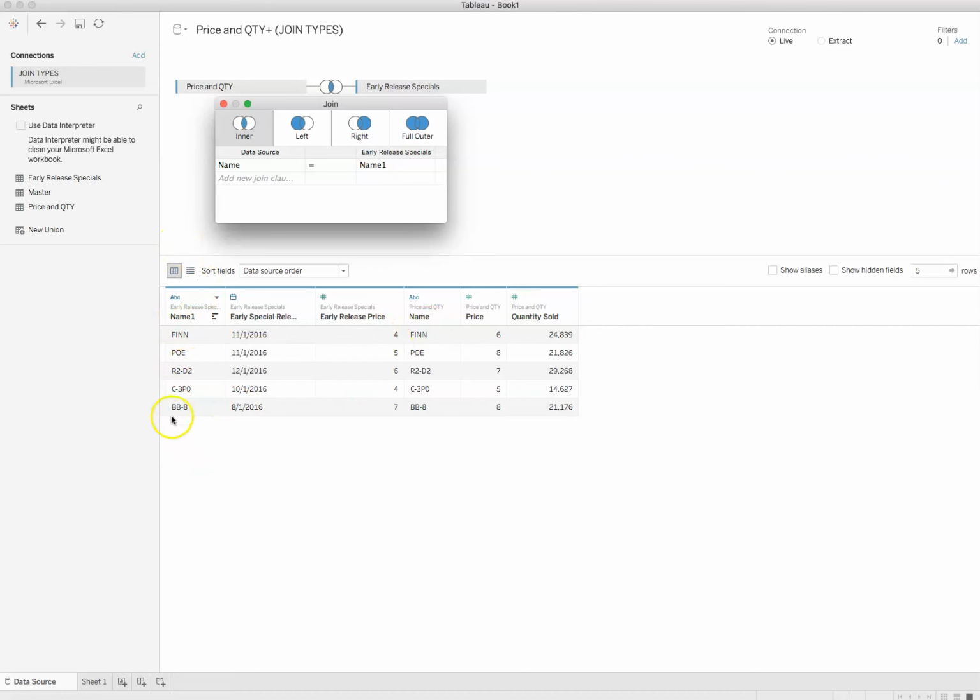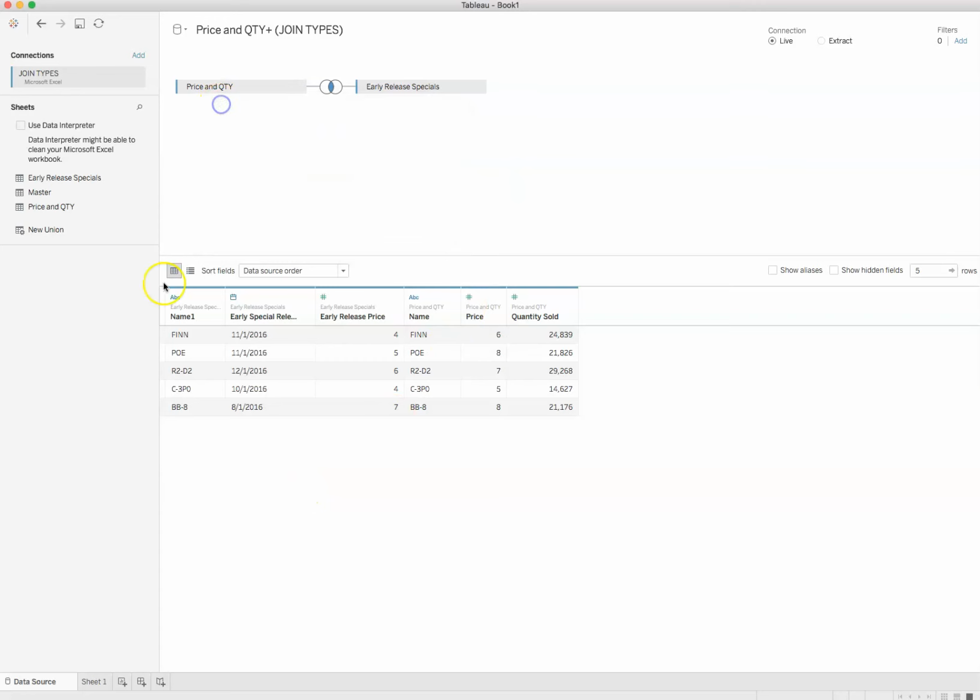So in the left table we have these names, and we also had the names in the right table, and this is the set that it will be joined on. Okay, so in this case this is an inner join. So in an inner join, it's only going to mesh together names, right? Names that occur in both tables. So it's in the left table and the right table. And so if that's the join we wanted, right? Okay, we go there.